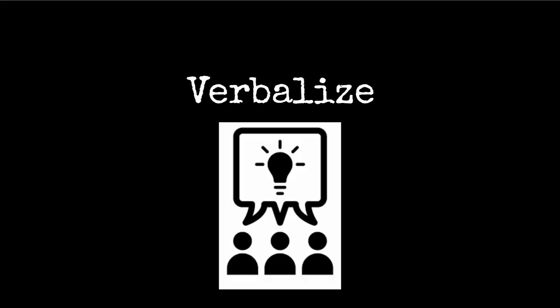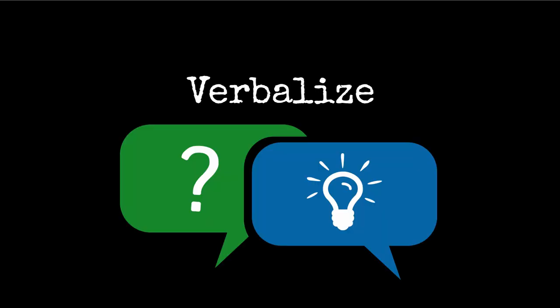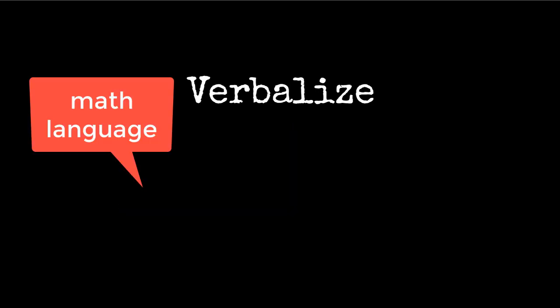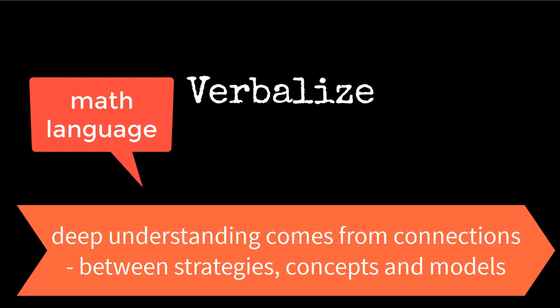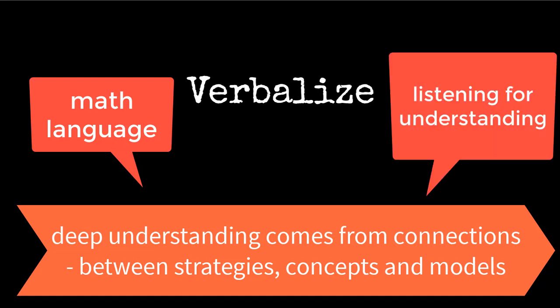Once students have had some quiet think time to visualize something, it's really important for them to now verbalize in a small group of 2 or 3. This gives students the opportunity to build their mathematical reasoning by explaining their thinking to each other. They're using math language, and they're trying to understand the connections between the different ways of thinking about the problem, which requires them to actively listen to one another.